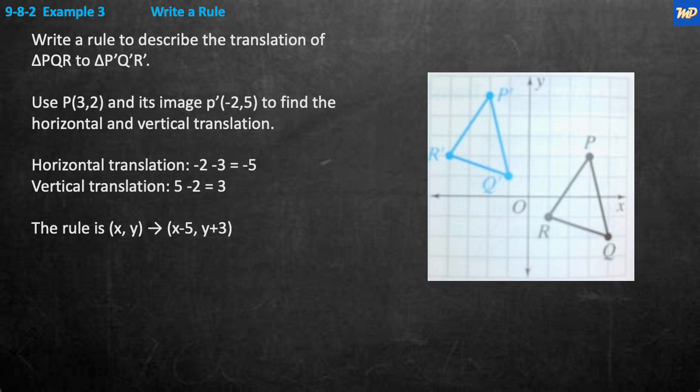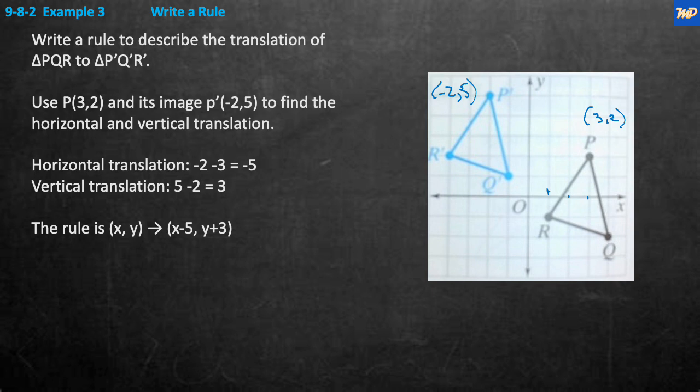And so how are they doing? How are we calculating it? So the way they're calculating it is they're saying the horizontal translation. First of all, let me identify that. This point here is X is 1, 2, 3, and Y is 1, 2. So this over here is going to be 3, 2. X is 3, Y is 2. Over here, P prime is going to be what? It's going to be X is -2, Y is 5. So those are the points. That's the xy coordinate of those 2 points. So that's important to know because we're going to use it right now.